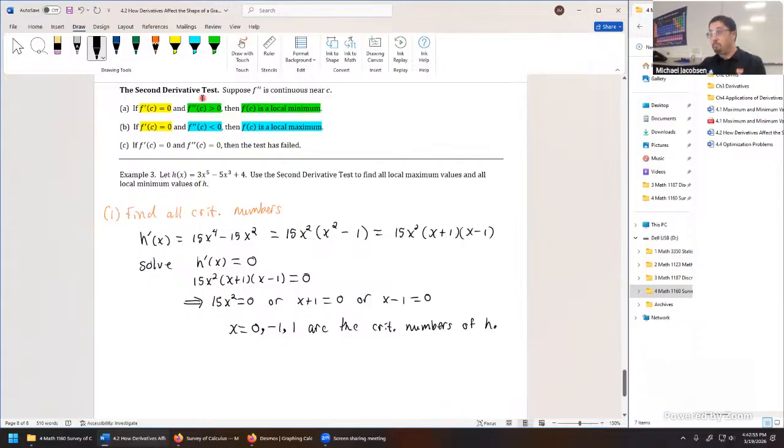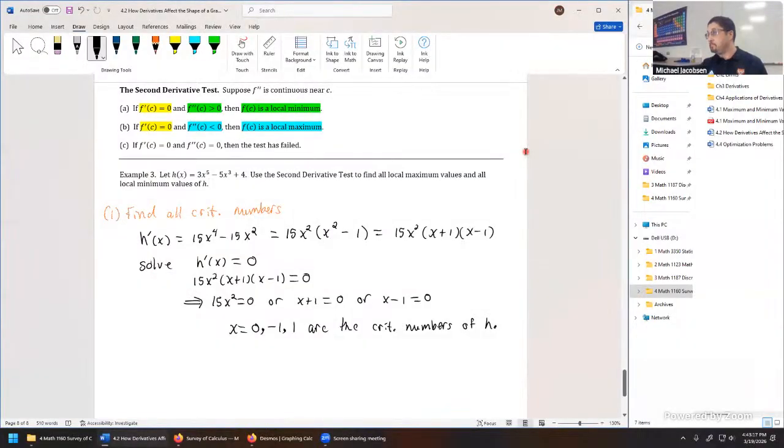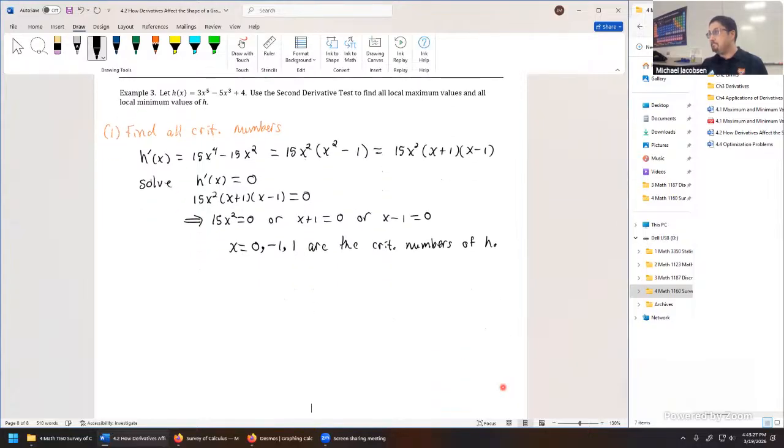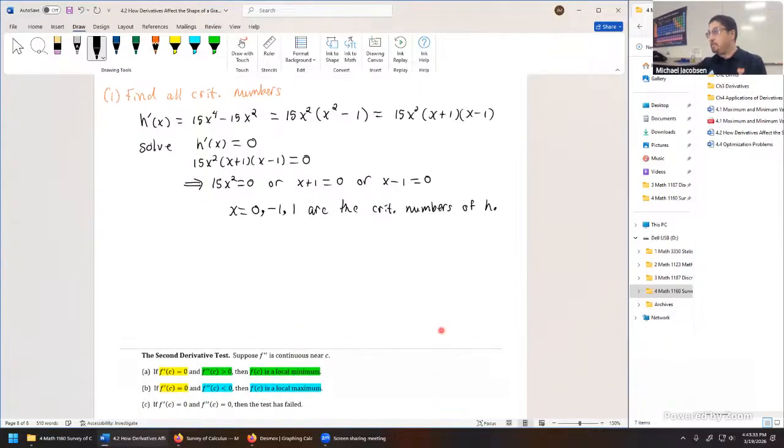The next step is really just get to the second derivative. When it says f double prime at c on both of these lines, what they mean is take the second derivative, plug the critical numbers inside that second derivative. Any questions at all, folks, before we go to that next step? Okay, here's our step 2 then. Let's put our second derivative test down here for reference as we go.